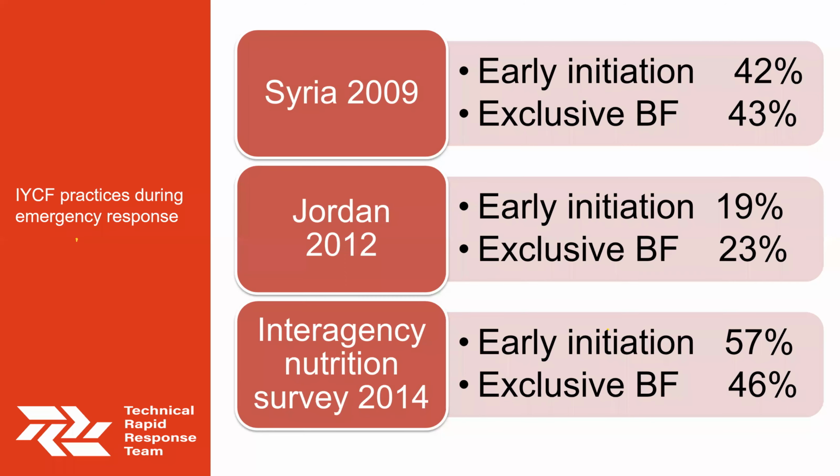So in Zaatari camp in Jordan, there was a high demand for infant formula in the early stages of the crisis, both because of the unsolicited donations that were everywhere in the camp, and the fact that the use of infant formula was very common, and Syrian mothers were really used to mixed feeding. In addition, Syrian mothers were dealing with Jordanian doctors who are also used to prescribing infant formula. Next, please.